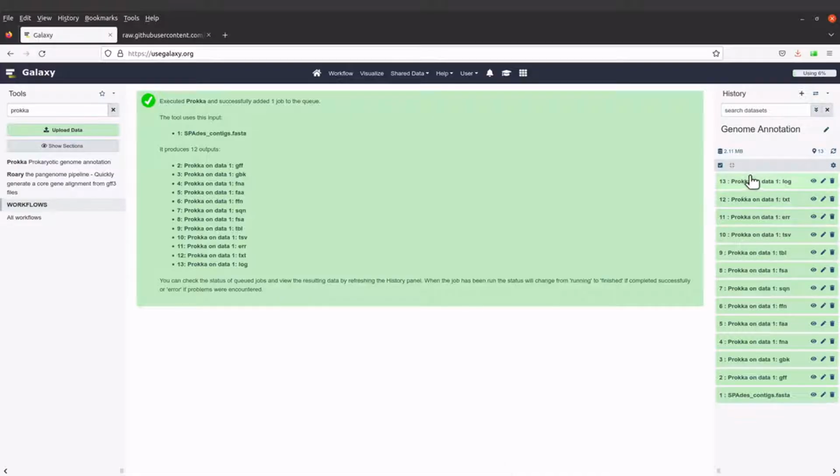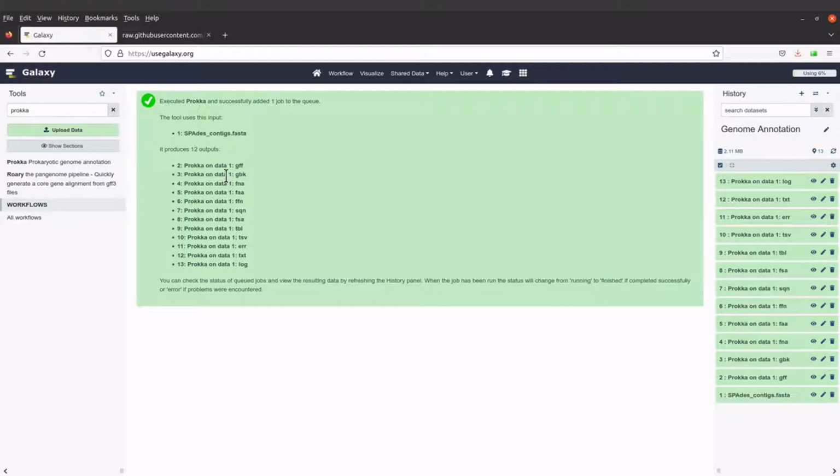So here we can download the files, because we have about 12 files here. Some of them contain logs, some of them contain the gene lists as well as the sequences. Some of them will have other information. For example, if you take the GBK, this is a GenBank format, it has information about the sequences and the proteins as well as other features. So you can use the GenBank and then for example count the features. For example, you can count the number of genes, CDS, RNA, etc. So that's something you can do with the GenBank file.